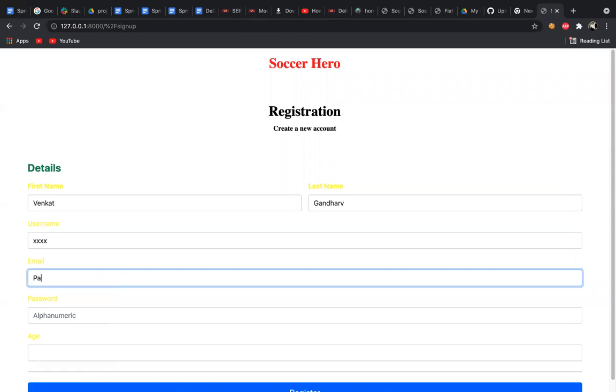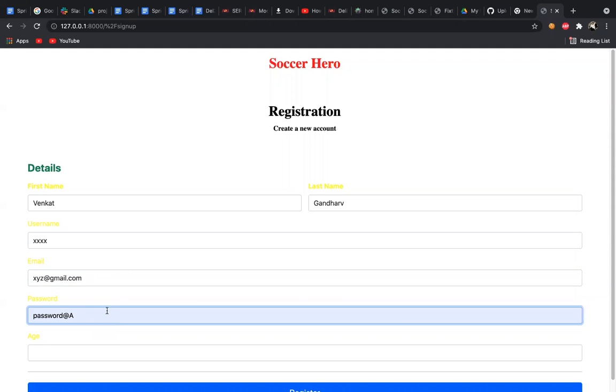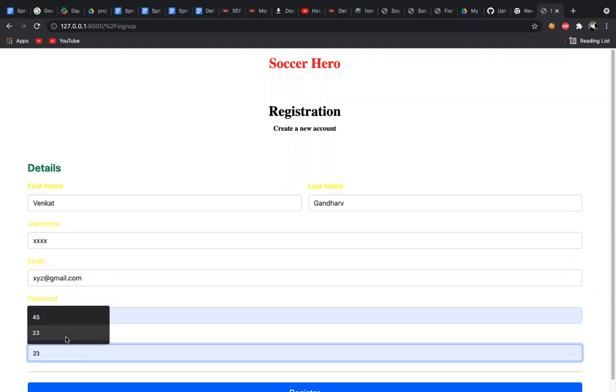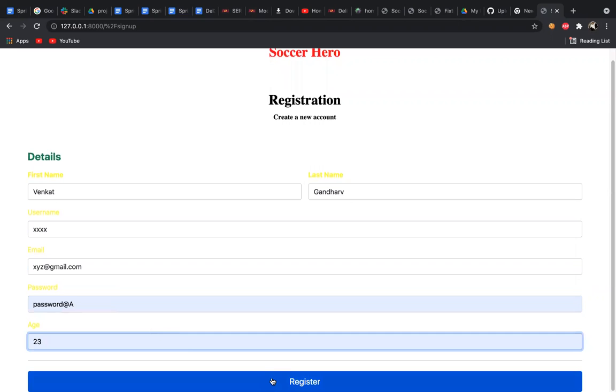The password is password@45. Sorry guys, there's an email right there, xyz@gmail.com. Okay, let password@a be the password and age 23.